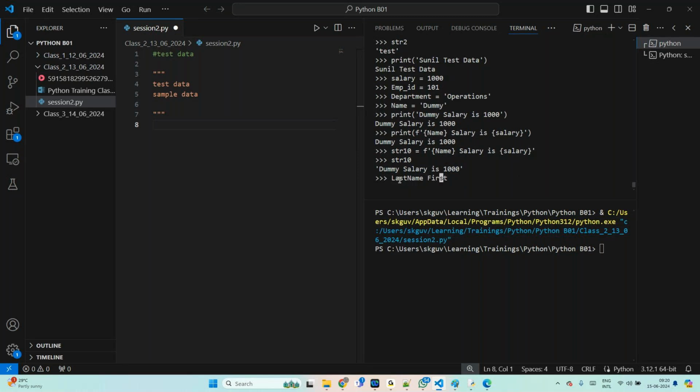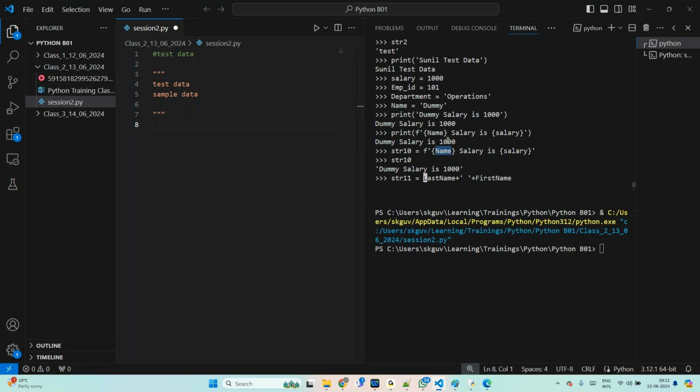So what should you do here? Here they are asking for the name, so the entire name, both last name and first name combined. What you can do here is use the plus operator. It will concatenate. In between you have to add a space to differentiate between the first name and last name. So you can add this data into one string. This string is the name variable. Like that, you should print this string here. Like that you will manipulate the data, whatever you got from the table.